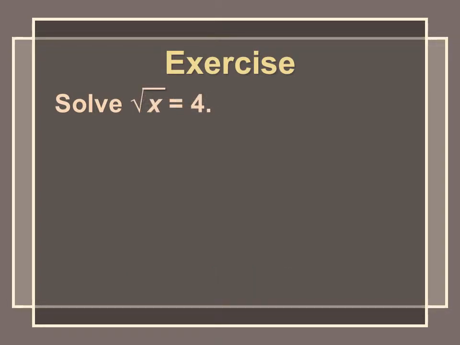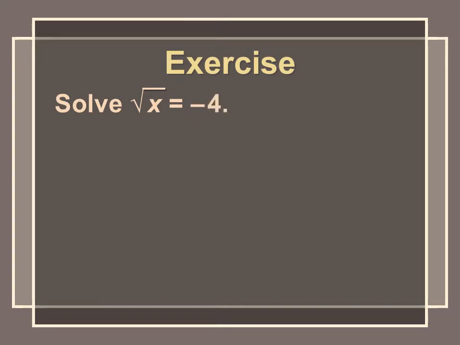Let's say we have the square root of x equals 4. To get rid of the square root, we have to square both sides. When we square both sides, we're left with x on the left-hand side, but on the right-hand side, we're going to do 4 squared, which gives us 16. Remember, we also have to check our answers. So if x is equal to 16, that means the square root of 16 is equal to 4, which it is, which means that this is a true solution.